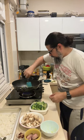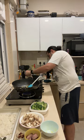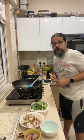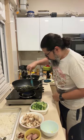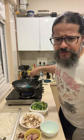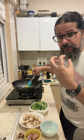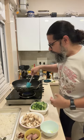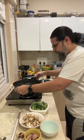Let's get those done. Check the toast. Still toasting. Don't need the weight anymore. All right, the eggs are almost done. Lovely. Now I don't know, how do you guys like your scrambled eggs? Do you like them more creamy and runny, or do you like them more firm? I actually, to be honest, like them firm. Not hard firm, but like, okay, this is it. That's where my eggs are. This is where they should be.